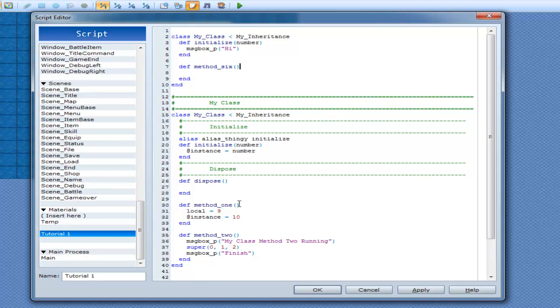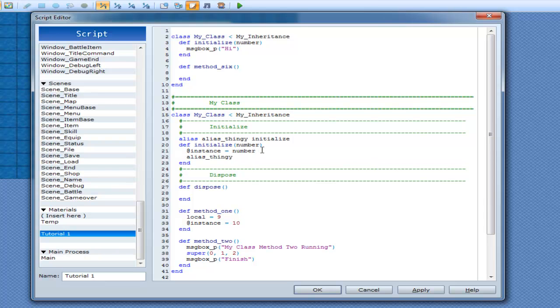So if I had another script here called my class and I went up and decided to alias that as alias thingy, it will rename that. Then in here, since you've just renamed it, you can go alias thingy number, because I've renamed this, so it takes an argument.